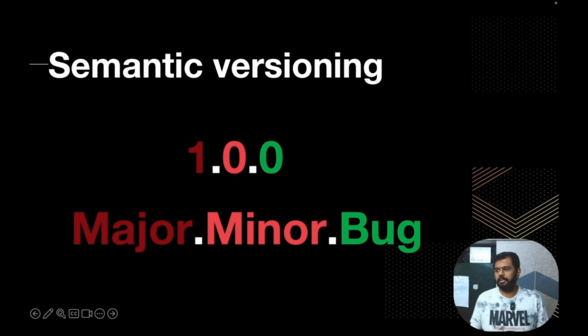The bug fix can be like, let's say you started with environment as E caps, but you realize you want to have everything lowercase, so you are updating the environment tag name from E uppercase to E lowercase. Then it's more like a bug or a minor fix. Then you would increment the final 0. So hope you got the difference between major, minor, and bug. Major is more like there is no rollback. Minor is like if you want to roll back, you can do that, and it's not going to destroy any of your resources. And bug is more like for the existing change, there can be a typo or some added notes or likewise.